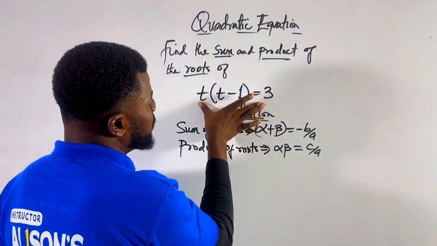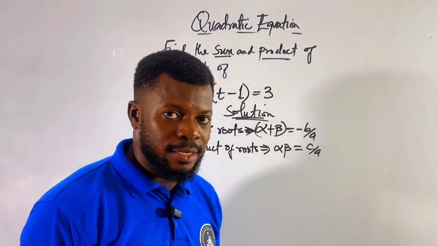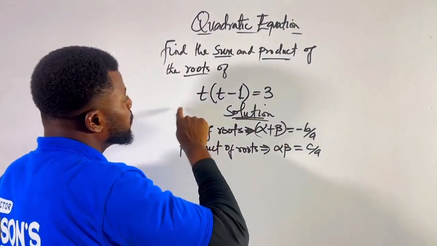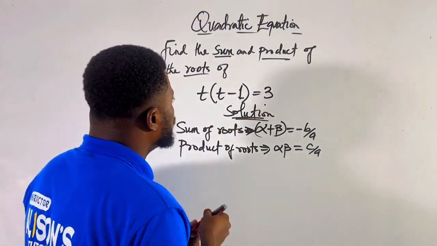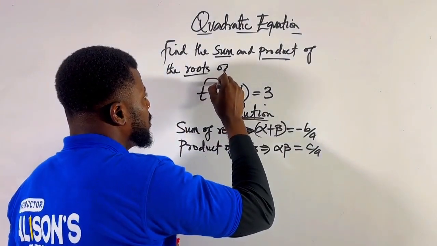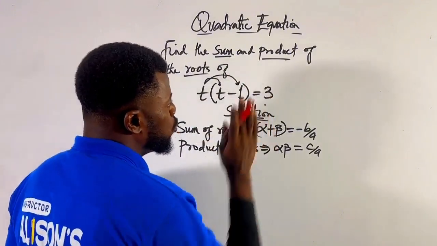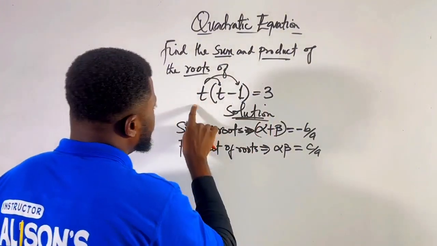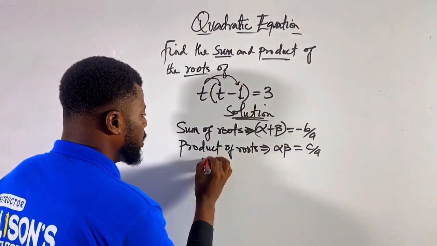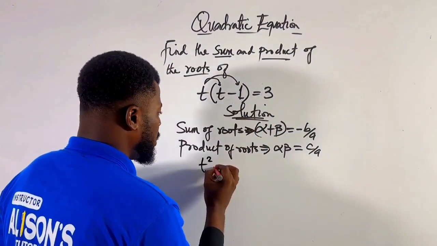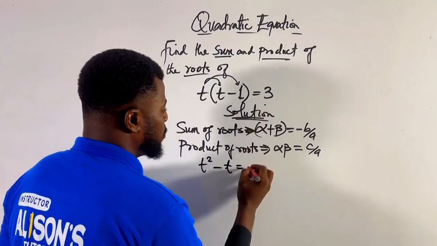Now, because say make you find this guy, how I want to find when they give you question like this, when they even look like quadratic. What you go do? First of all, organize this question. Use this t, multiply by this t. When you finish, use the same t, multiply by this one. When you finish, you go know how you go do the other. I'll make you do it step by step. T times t now, waiting. T squared, abi. T times minus 1 and minus t equal to this particular 3.